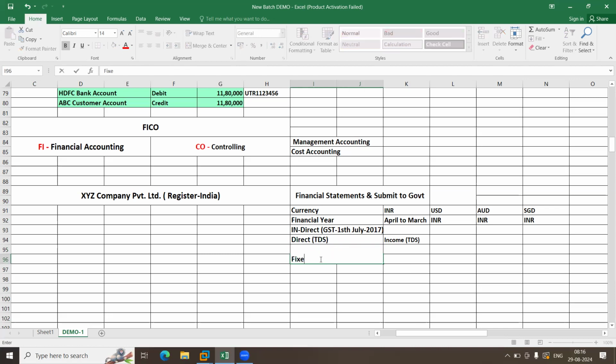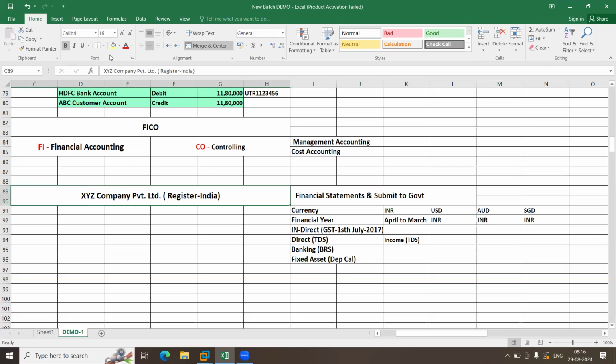And even if you go to the fixed asset module, depreciation calculation or depreciation rates, and depreciation calculation methods are not the same in every country. Every country follows its own methodology. So like that, what I'm trying to say is, once it is a registered company, you must prepare the financial statement as per their country legal requirement.